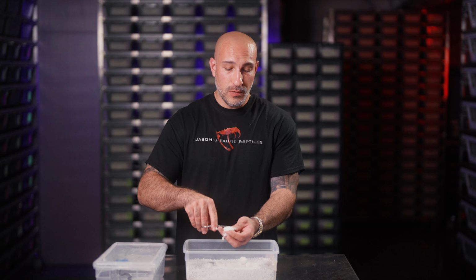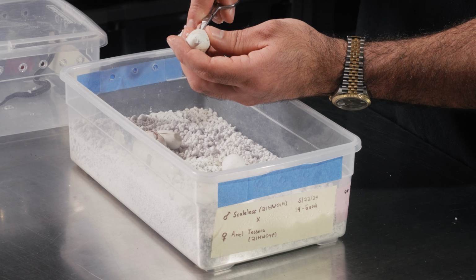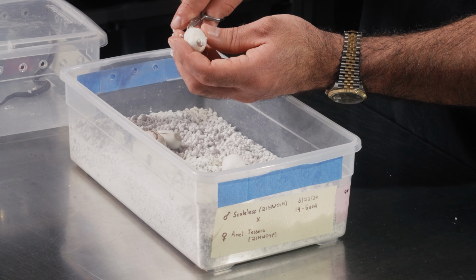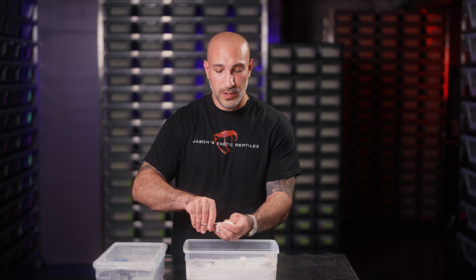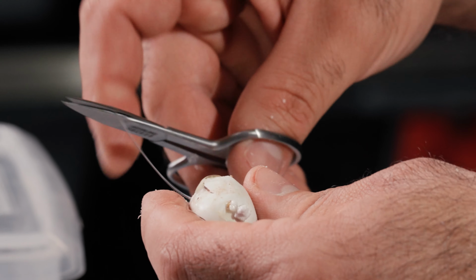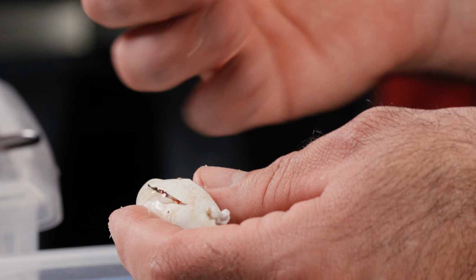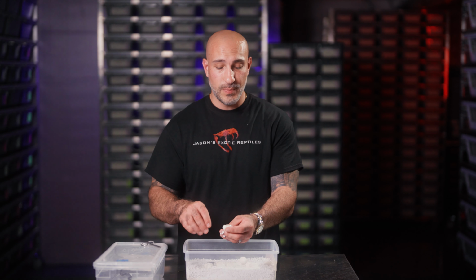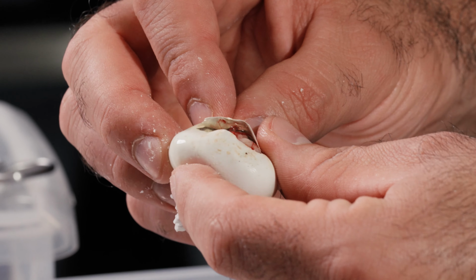These eggs truly do almost breathe in their own sense, and they will give off different types of gases. So as you get closer, they're going to give off those gases, and it's going to start to perspire and accumulate that humidity on the lid more so than it would when it just starts. They'll also get more crinkly. So as they get closer to hatching, the eggs will start to dent in. Even though the humidity is perfect in these bins, they'll still start to dent in, and that's a sign that they're really getting ready to hatch.